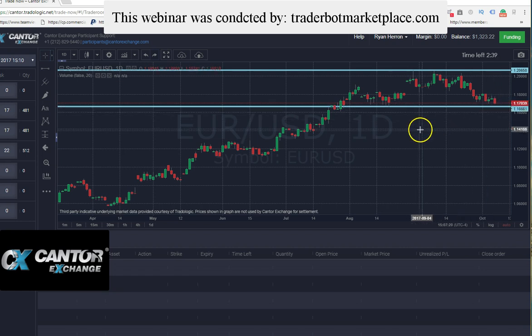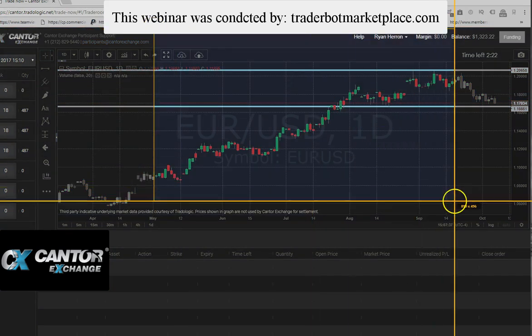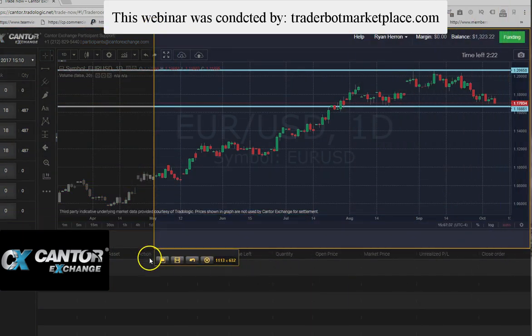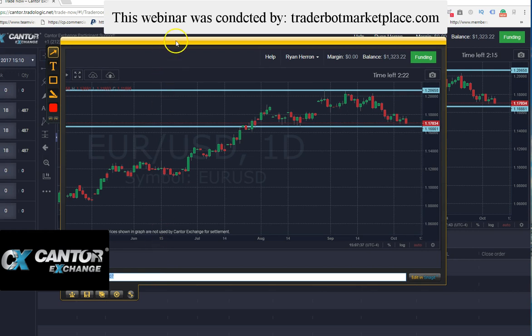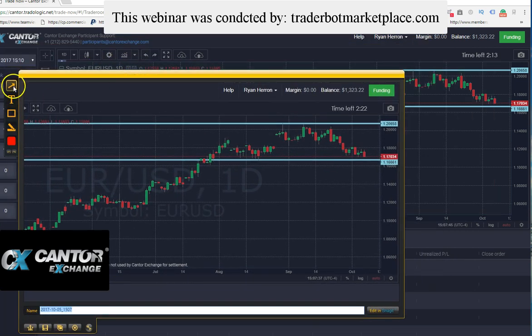Now there's two ways that this can go. It can bounce off support and go up and continue the uptrend, or it can break this support and go down, and that would mean that this uptrend is over. Now when price breaks an uptrend, it does it in a fashion. It's not predictable, but it's a little bit predictable.